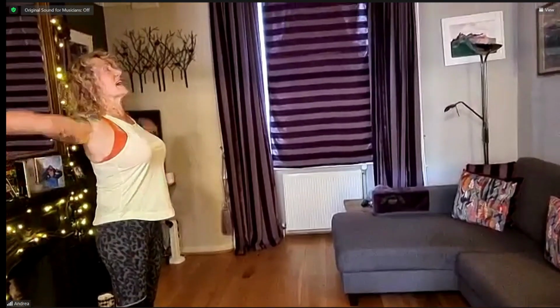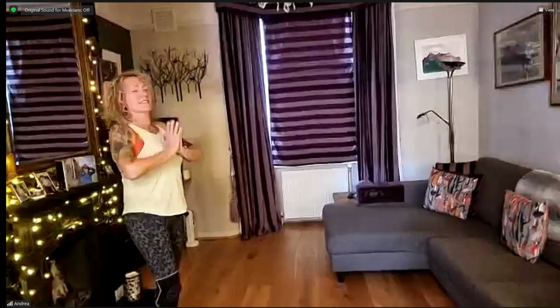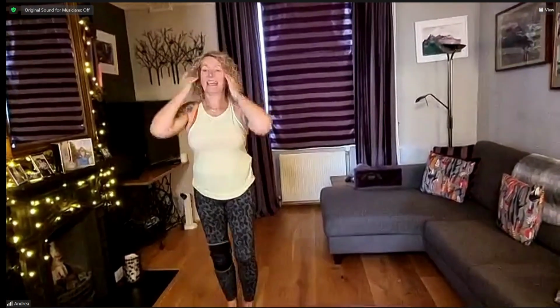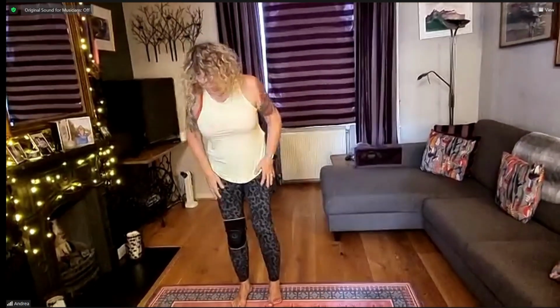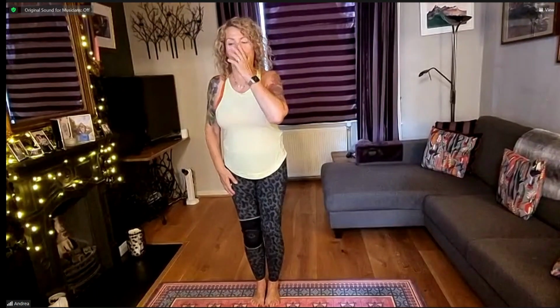Arms reaching out. Reaching up, looking up. And hands come to heart center. Nice, beautiful. So set yourself up with your feet hip width apart. To check your feet are hip width apart, I quite like this technique that somebody did the other day.